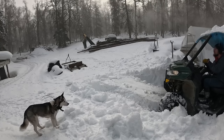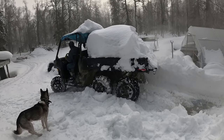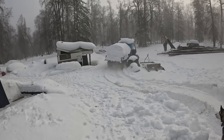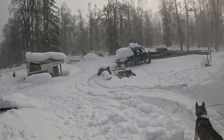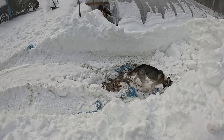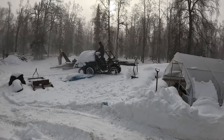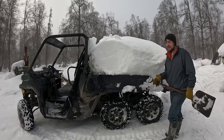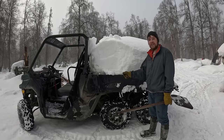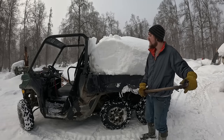Why don't you go to that side? Oh, and there's our hole. Took a little coaxing, but it came out of there. I tried just seeing if I could whip a donut hard and see if the snow would come out, but that was a joke. I put it in high and put it all the way to the floor, and I just slowly went, so. It's squatting pretty hard with all this weight, so I'm going to get it out of there and then see if we can move around pretty easy or not.